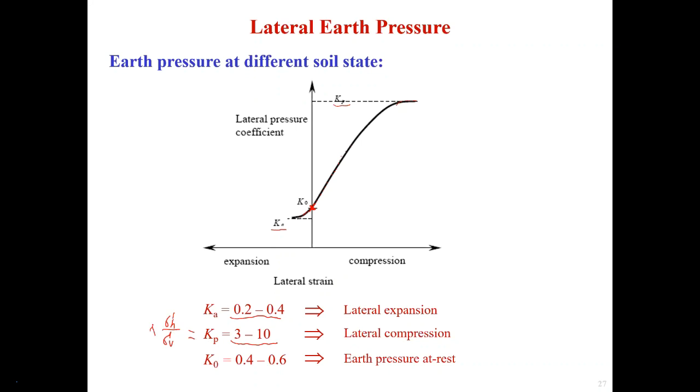And also, the passive pressure is much larger than the active pressure by orders of magnitude. So you see, that's a good thing, and we use the passive resistance all the time to keep structures from tipping over. If we were to mirror that with the at rest lateral earth pressure coefficient, it's going to be between 0.2 and 0.6 with an average of 0.5. In other words, under normal circumstances, the horizontal stresses are roughly half of the vertical stresses. So normally, sigma h prime will be half of sigma v prime. So that's the normal case.